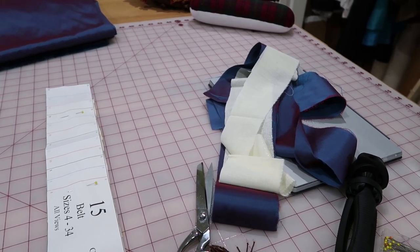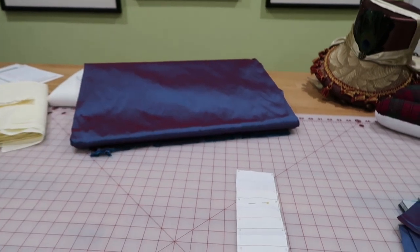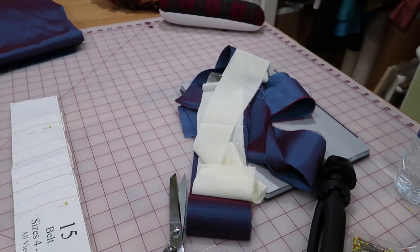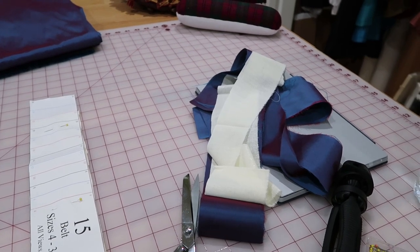However, I of course don't have frickin' thread to go with this random blue color that I bought in the fabric district a year ago. So I'm gonna interface this, and I'm gonna go on a quest for another blue thread that worked on silk that I have, like a Gutermann silk.